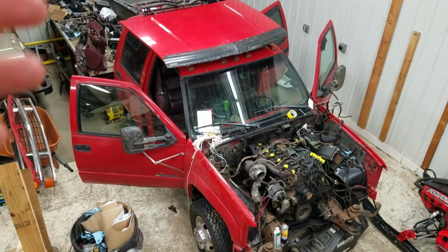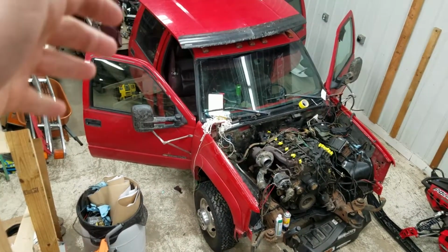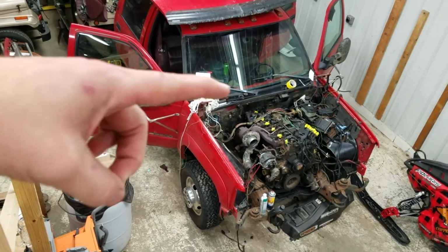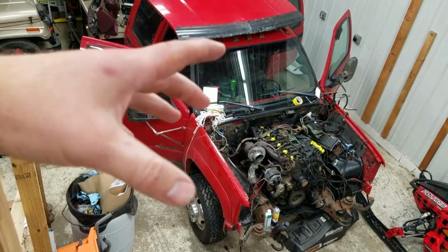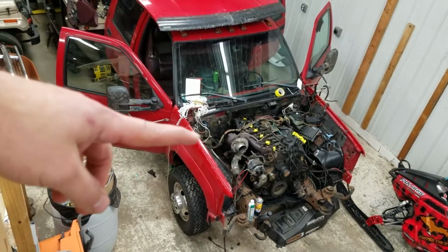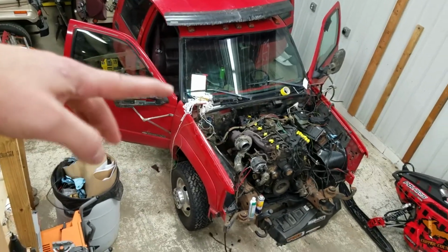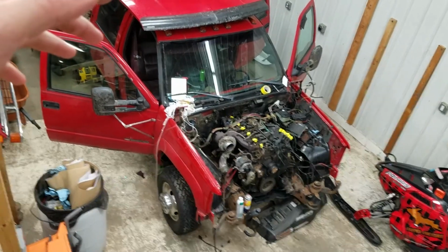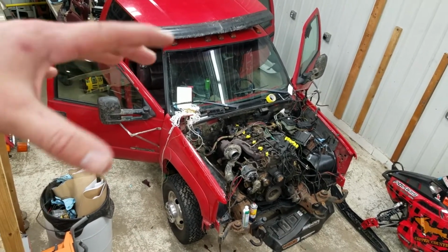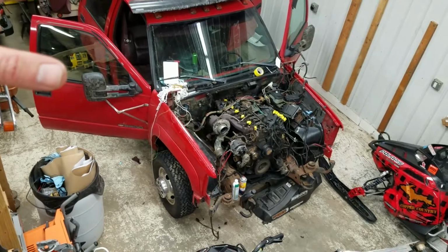There's a lot of stuff that we have to do to this truck yet to get it back to close to perfect condition. There's a lot of wiring in this engine bay that we don't need anymore. The 6.5 was a very electronic controlled engine. A lot of sensors, injectors, and everything ran off of electronics. All of these wires here, almost all of them can go. If you don't know anything about these Cummins, they can pretty much run without any electricity. It's a completely mechanical engine, so that makes it awesome to swap into something because it's a lot less of an electrical mess once you're done with it. You really don't need much electrical.